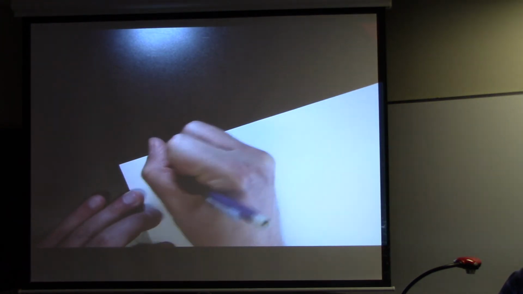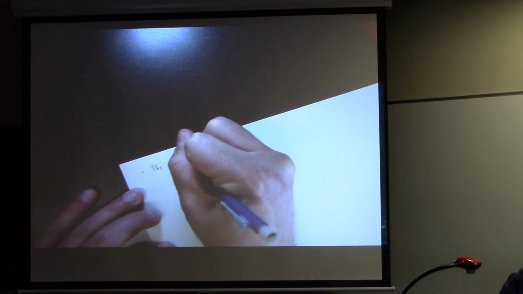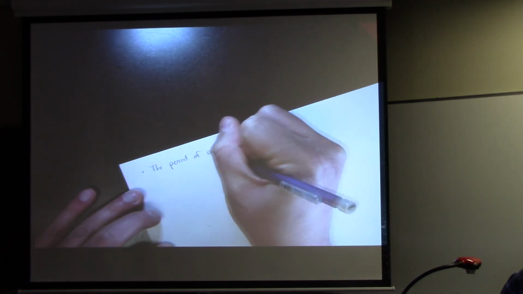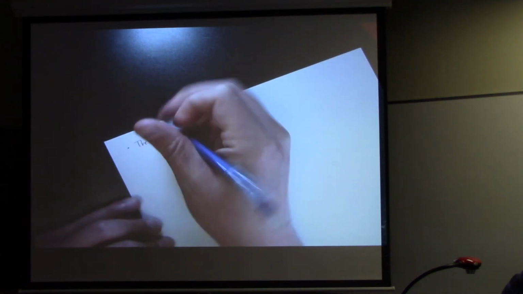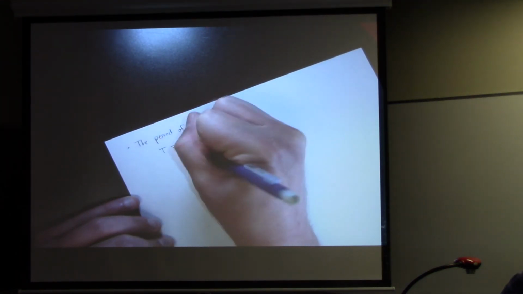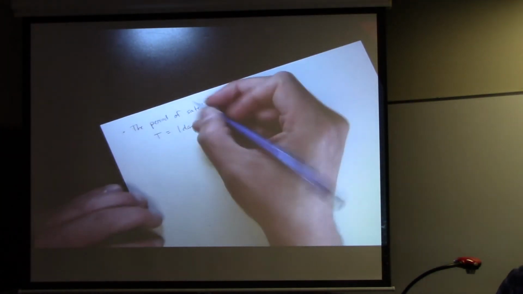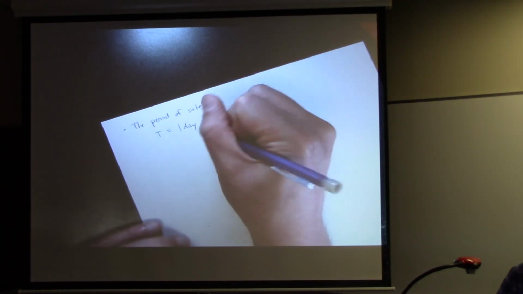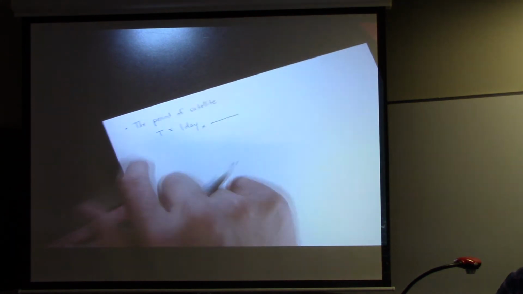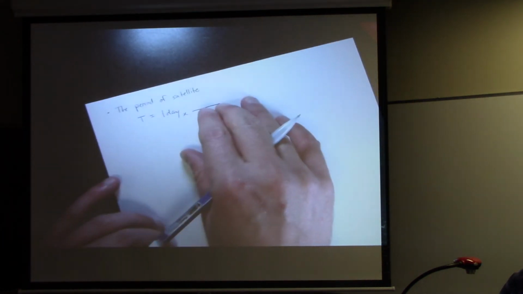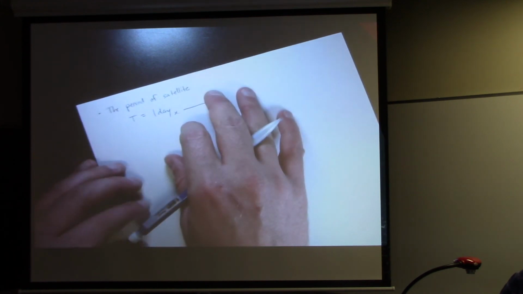Let's first think about the period. The period of a satellite in a geostationary orbit is going to have to equal 1 day. So it has to orbit the Earth in the exact same amount of time it takes for the Earth to rotate once, which is 1 day. Let's convert this to seconds, because eventually we're going to need everything in SI units, so let's do that before we go any further.